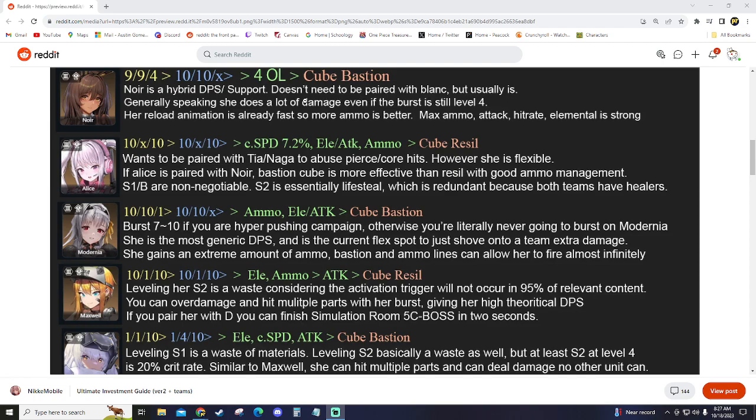She doesn't need to be, as stated, and that's true. If you have Noir and no Blanc, you shouldn't feel upset about that, because Blanc is good, but Noir can still do a lot on her own. Usually they're paired up with each other because they benefit from one another.